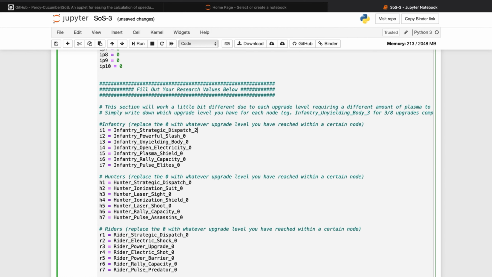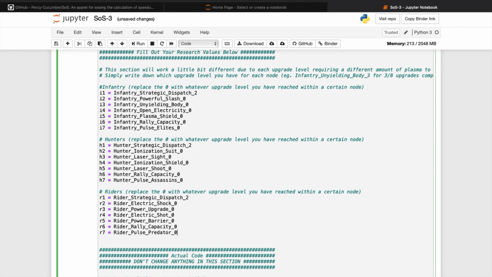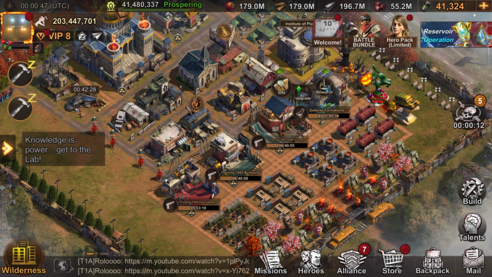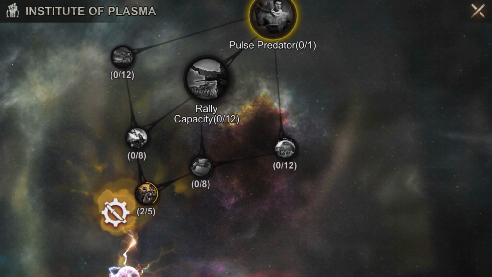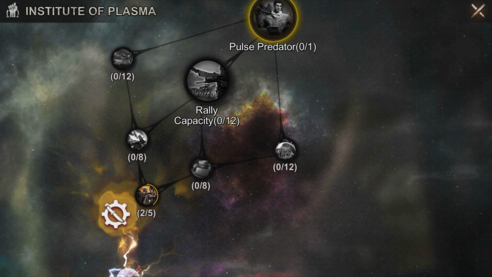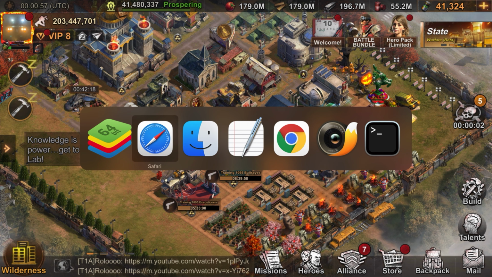So for example, I'm at 2 here, I'm at 2 here, and I have nothing else. So for example, there's only 1 rank here if you had those troops unlocked, versus, if I remember correctly, some are 8, some are 12. For example, 8, 12, 12, and 12. So we just put in how many of those you have completed.